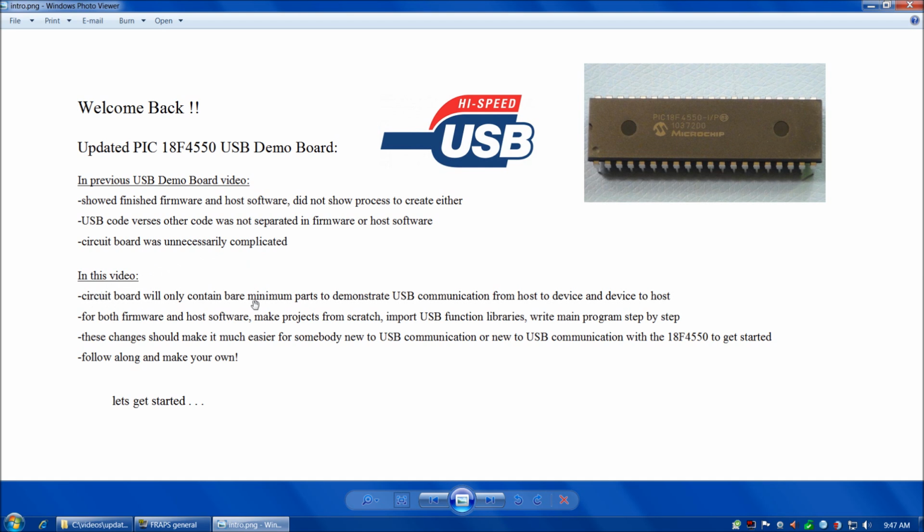The circuit board is going to contain only the bare minimum parts to demonstrate USB communication from both host to device and device to host. Hopefully that more simplified presentation will make it easier for you to make your own project as you follow along. And then also for both the firmware and host software, we're going to make both of the projects from scratch. We're going to import USB function libraries, which are much more modular, to separate out the USB functionality from the rest of the program. And then we're going to write the main program for each of them step by step.